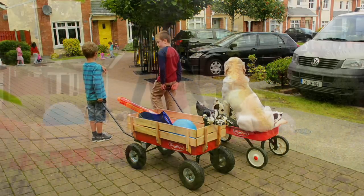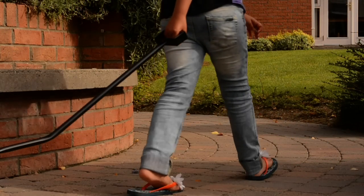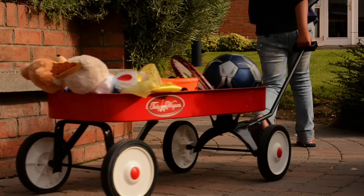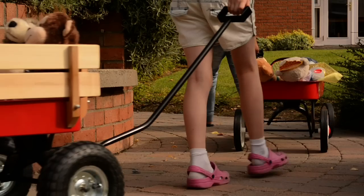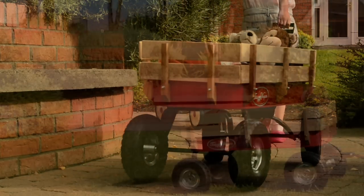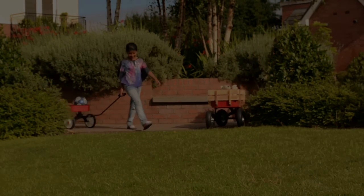So if you're hauling all your stuff around the garden, it's much easier with a Toby wagon than it is with a standard wheelbarrow. There are two types of wagons available at the moment. The classic wagon is designed on the American iconic classic wagon that you've seen used by Dennis the Menace and the Little Rascals. And we've just improved on it with our all-terrain version, which has the pneumatic tires and the ball-bearing wheels, which makes it easier to pull, but also it's better for use on sand, more rugged terrain, and it has the wooden sides for extra carrying capacity.